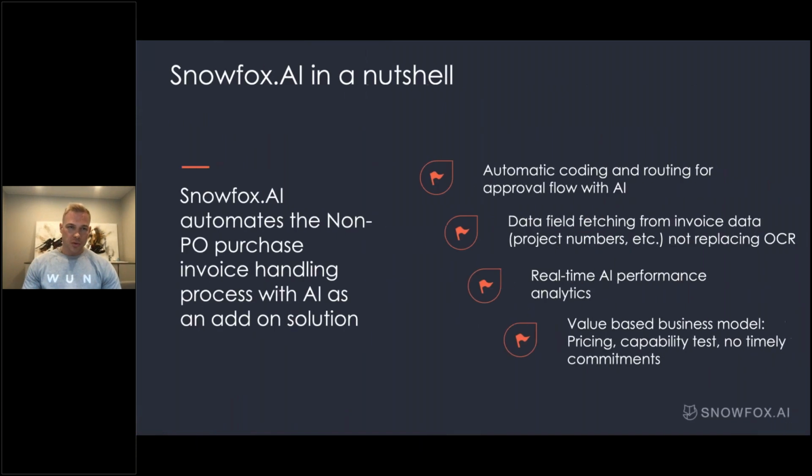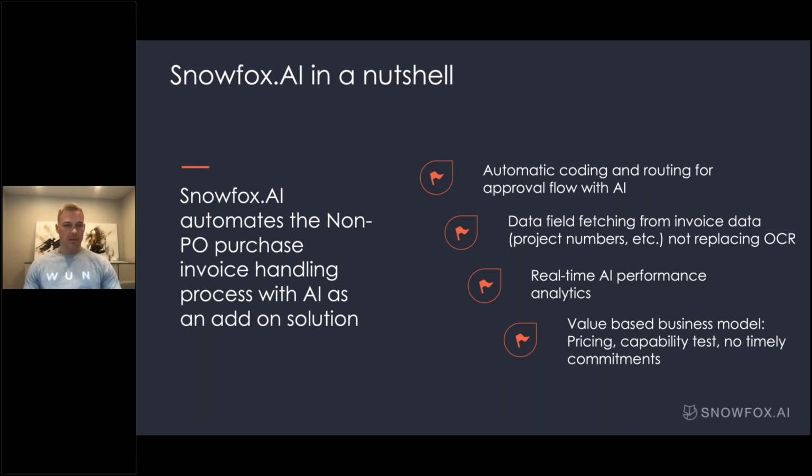I'm going to explain it through the Snowfox AI solution. It is still quite general, but I will focus on Snowfox AI capabilities and also introduce you to the overall logic of AI at the same time.